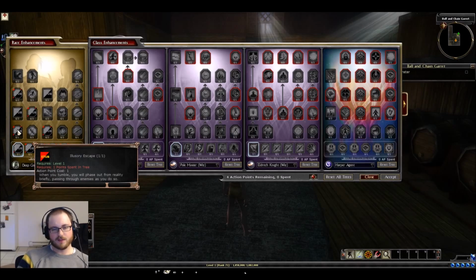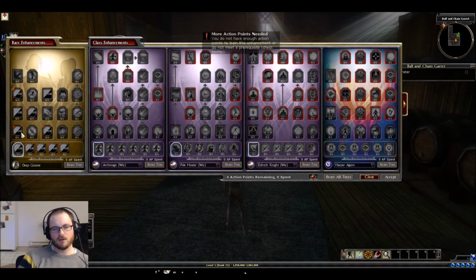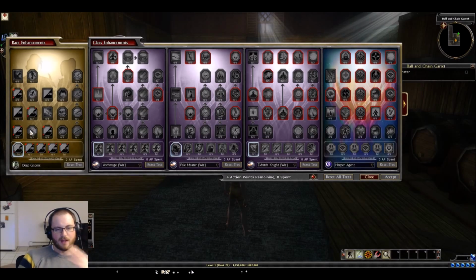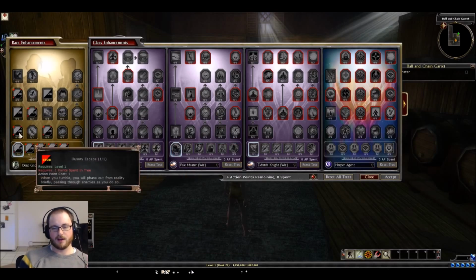The first enhancement, illusionary escape. When you tumble, you will phase out from reality briefly, passing through enemies as you do so. So that's kind of cool. It might help if you're stuck in a crowd of enemies. You can tumble and get out of them. So that's really cool. These iconic gnomes won't have the problem of getting surrounded.